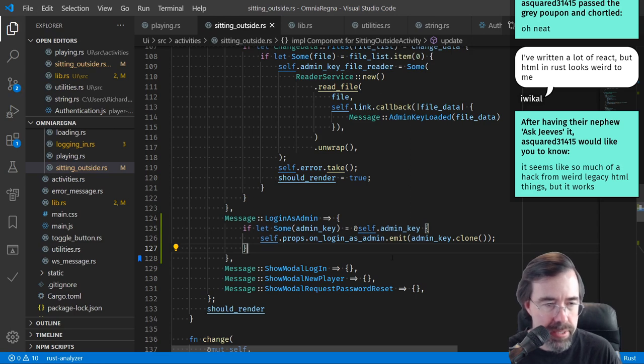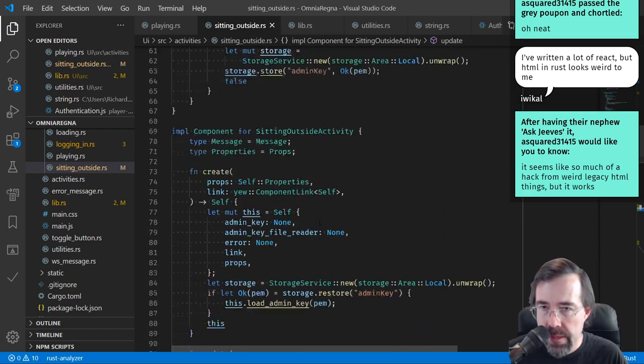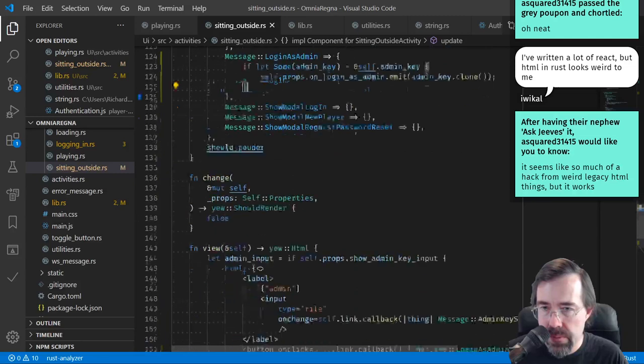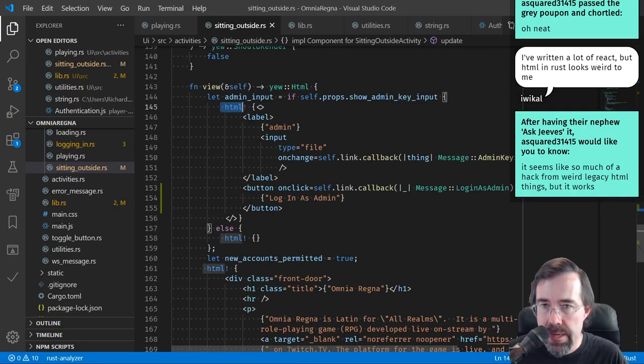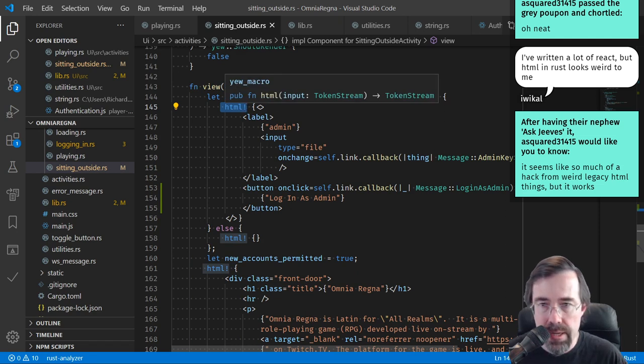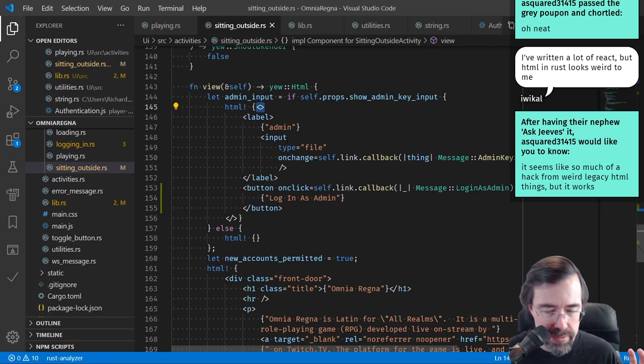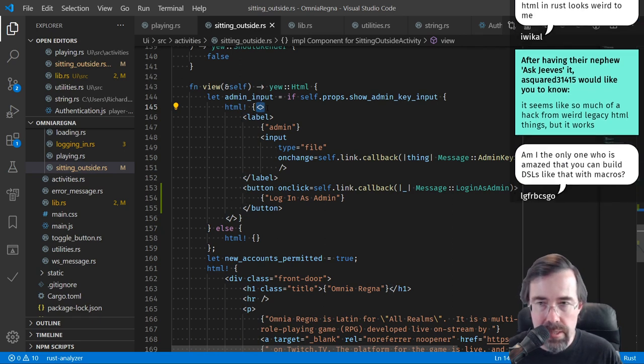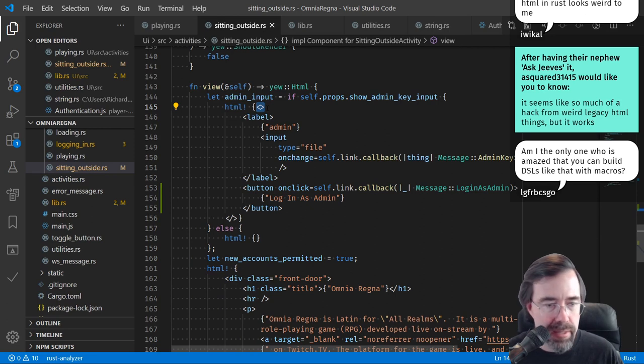So much of a hack from weird legacy HTML things. I think it's just to simplify the macro. And whatever React would do would be for a similar reason, in that they can simplify it so that the HTML macro only has one node inside. And that one node could be the fragment. So basically they've separated the concern between structure and multiplicity. Let the HTML macro handle the structure. Whenever you have one of these nodes, it can have one child node. And if you have one parent to many children, that's what fragment handles. And it doesn't need to handle anything else in the structure other than one parent, many children. And then you have a final flatten thing that removes it. But you can build DSLs like that with macros. It's pretty dang cool, right? But it's not original in Rust.